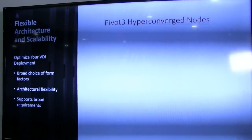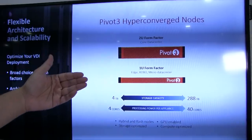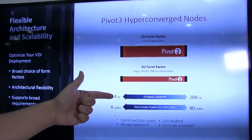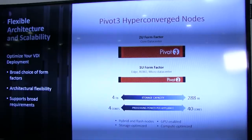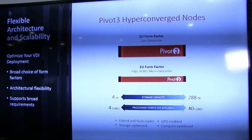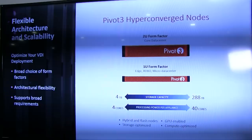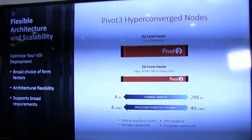The third thing I'm going to show you is the scalability and flexibility this platform offers. What you see here are different form factors. The platform is available in 2U as well as 1U form factors. It's optimized for edge, ROBO, as well as cloud data centers. There is a wide range of resource configurations available — you can choose the capacity, processors, RAM, and NVMe resources that make sense for you. We also have specialized nodes: hybrid flash HCI nodes are the standard, but if you're trying to address a specific bottleneck — in VDI, most often it's compute — you can use compute-optimized nodes to get more compute and optimize your cost structure. Customers who want to add just storage but not compute can use storage-optimized nodes. You also have GPU-optimized nodes for engineering and graphic-intensive use cases.